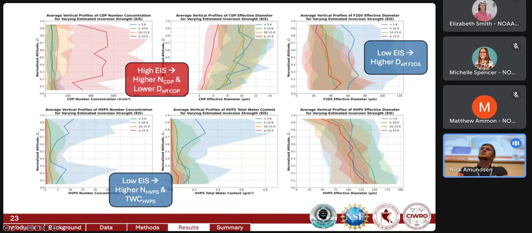I'm not fully sure. I haven't done any statistical tests like a t-test or anything like that. That is something on my plan to-do list that I do want to do, as well as a sensitivity test for some of the categories that I've chosen for some of the environmental conditions, as well as what we define as in cloud. That doesn't fully answer your question, but I want to think about them before your defense. Yeah, for sure.